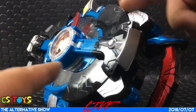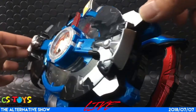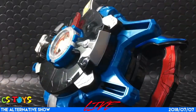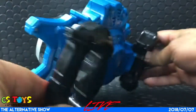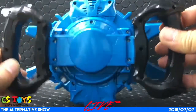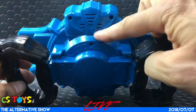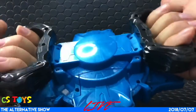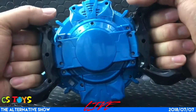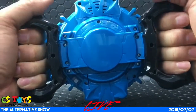You can see the golden and silver parts, and here the cover. You can close it, and when you turn it, this is the back side, the battery cover, and the speaker is here on the top. Again, the handle is just like that. In front of my adult hands, it can fit into this. So that's a pretty good size.